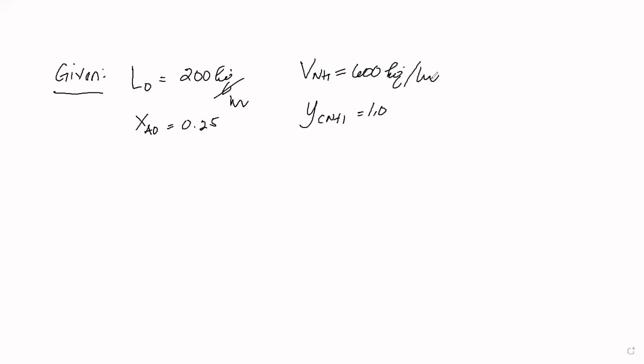Now you're given the exit acid concentration in the aqueous phase. When you speak of the aqueous phase, that's your raffinate phase. So the exit acid concentration referring to A in the raffinate, so that should be N, is 3%. So that would be 0.03. These are the five specific quantities mentioned in the problem. You are required to calculate the compositions and amounts.